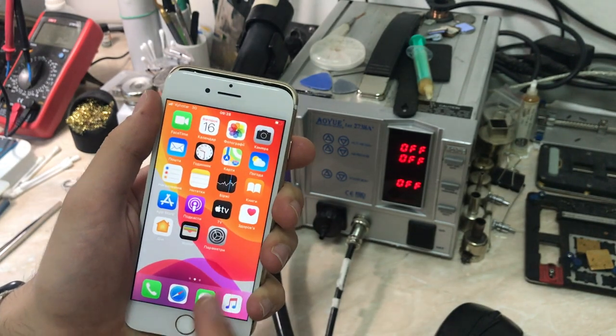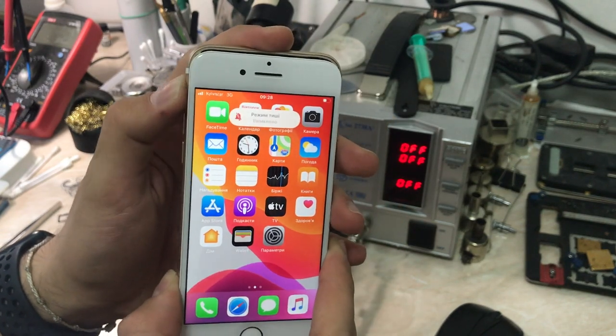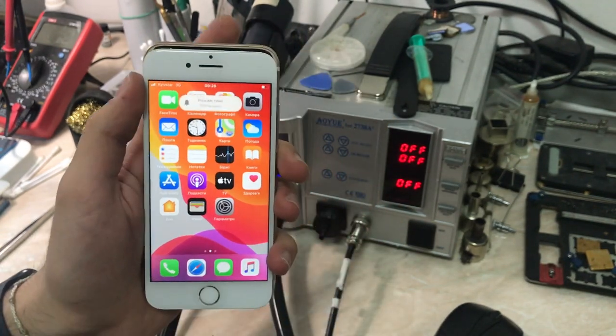And now we are going to jump to fixing the vibration and the Touch ID, but I'm not going to include this in the video.